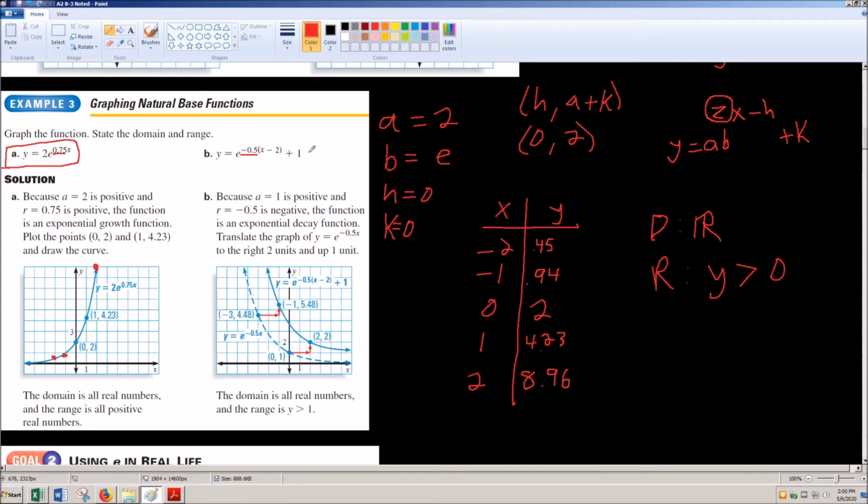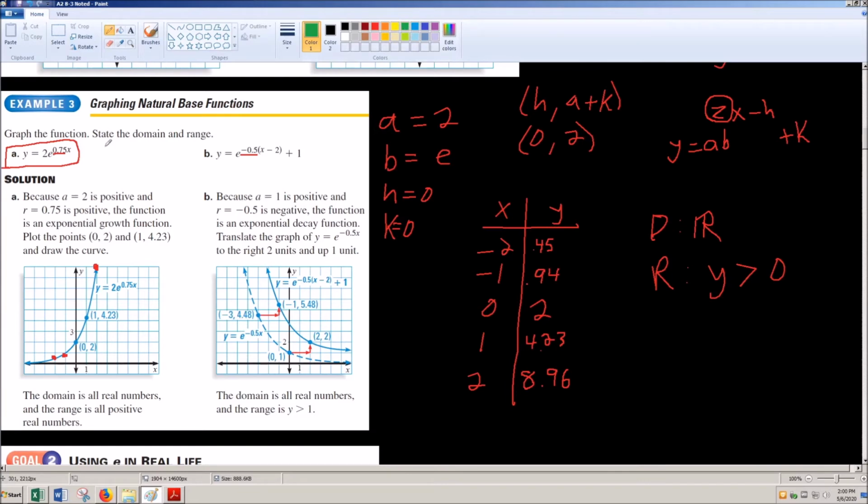So it's actually going to shift this thing to the right one, and it's also going to move it up 1. So we see that happening here. When we look at this graph, there's a couple different ways of doing it. I personally don't graph it like this, but again, you do you. The reason they have it moving 2 over like this is because they don't distribute it.